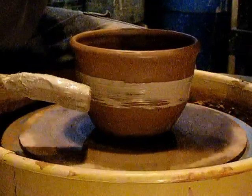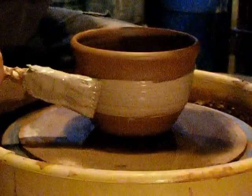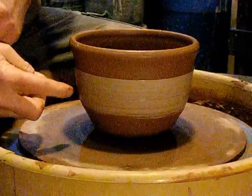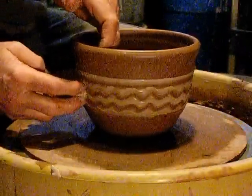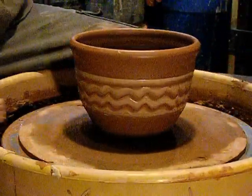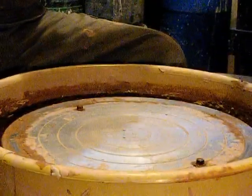On this one we will use a white slip. And I'm keeping this low so that we can put a spout on there, and the slip won't get in the way. We will just use a classic wavy pattern in there. And maybe we'll do the slip thing again.